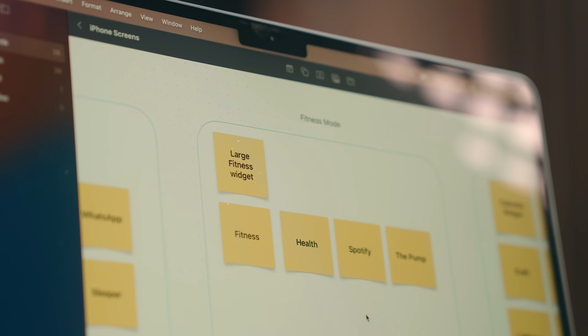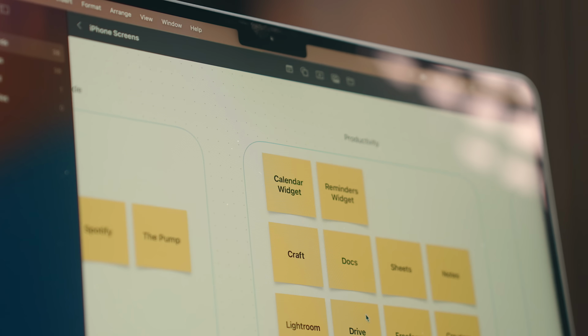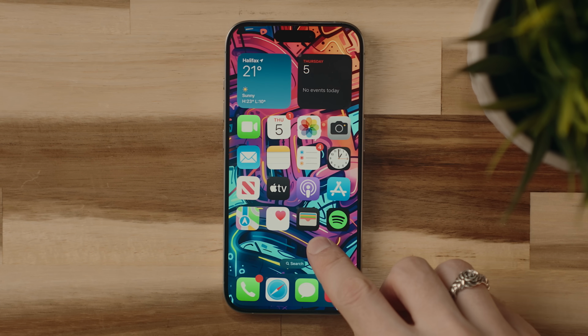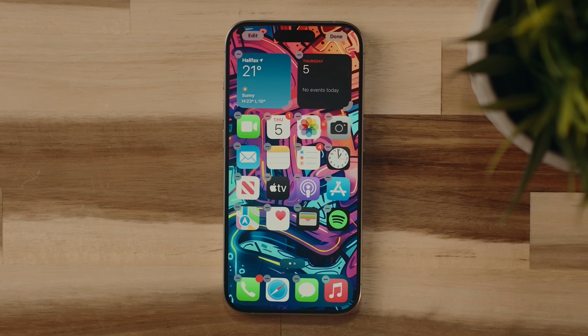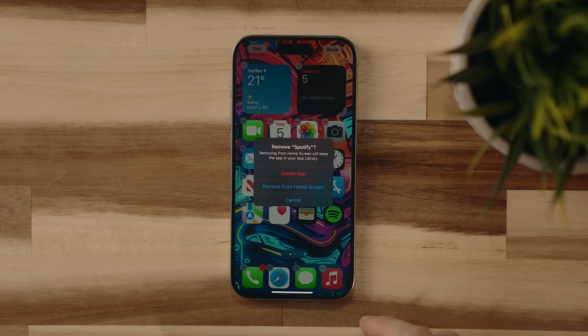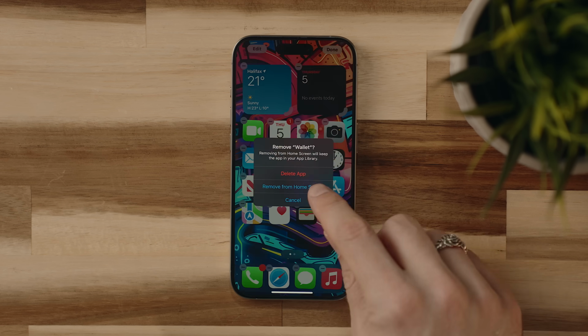Once I've got my app list planned out with whatever tool that I'm going to use, I'm going to go back to my home screen and remove whatever stock icons I have there by just holding down on the screen away from the icons to enter jiggle mode. And I'll just remove anything that I don't want by hitting the minus on the icons and clicking Remove App from home screen for each.